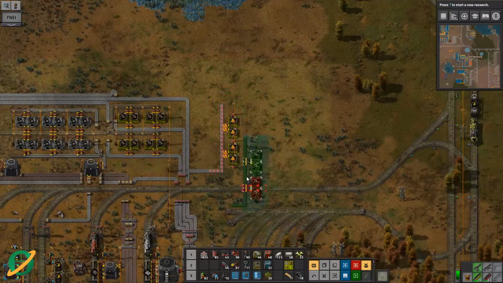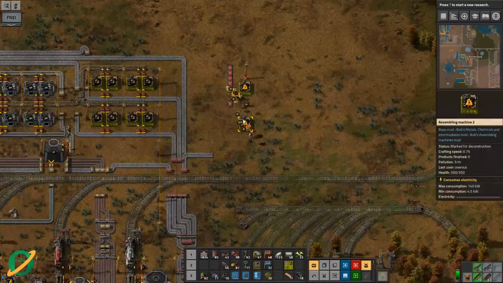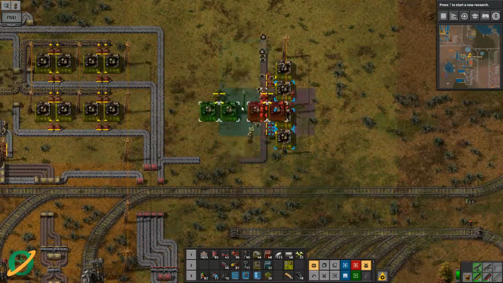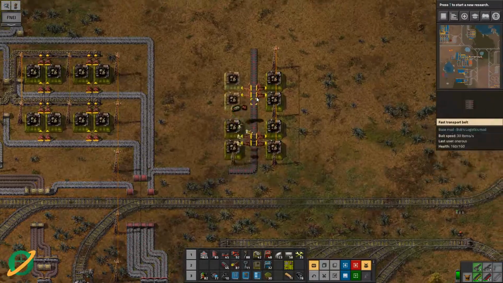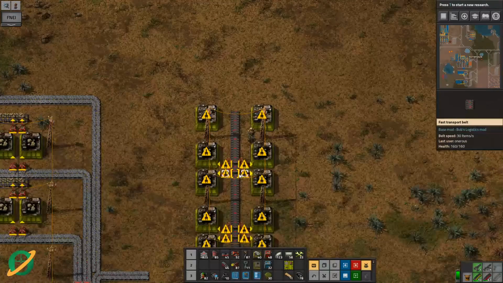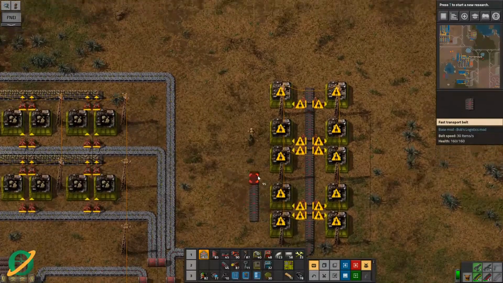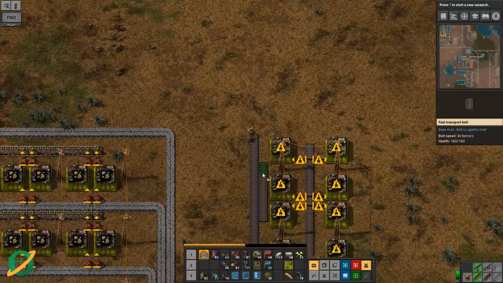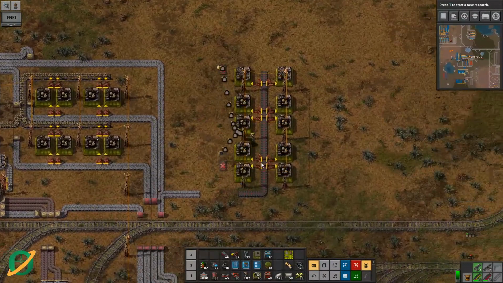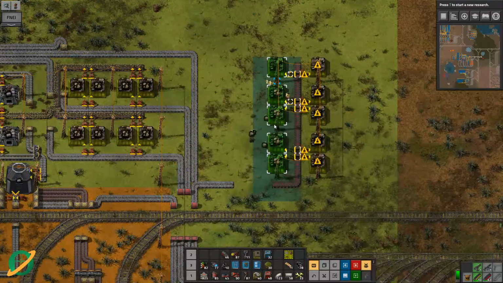Okay, new idea. Let's fix this up. Let's put this a bit further across here, and then we can do another 5 on this side. Alright, something like that, with an output here. Actually, no, I don't like that. I don't like that at all. Let's rip that up. Let's move this one across. Let's make this design just a little bit nicer.